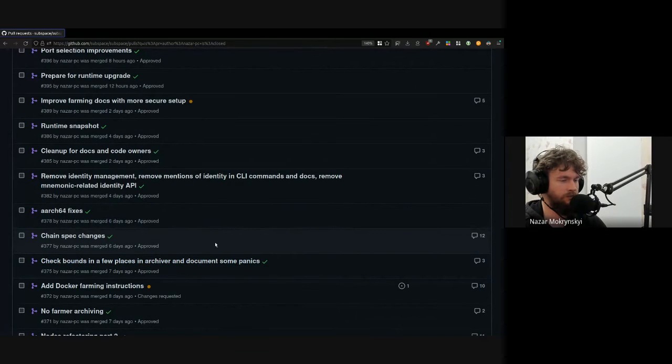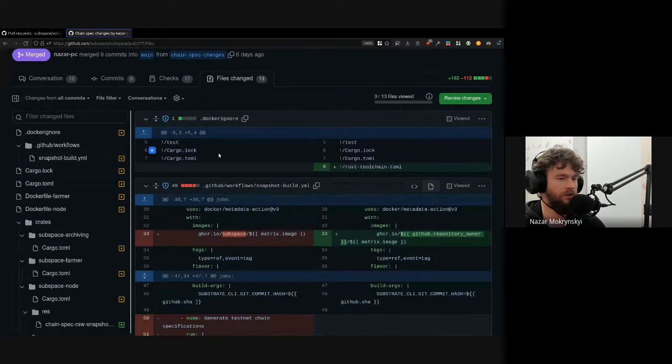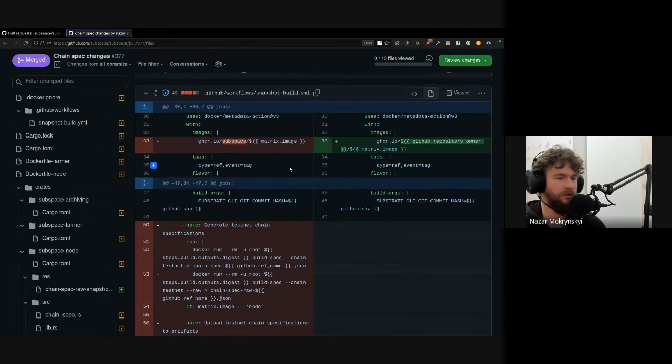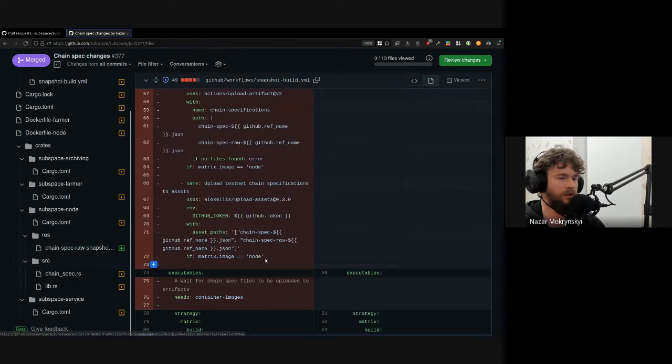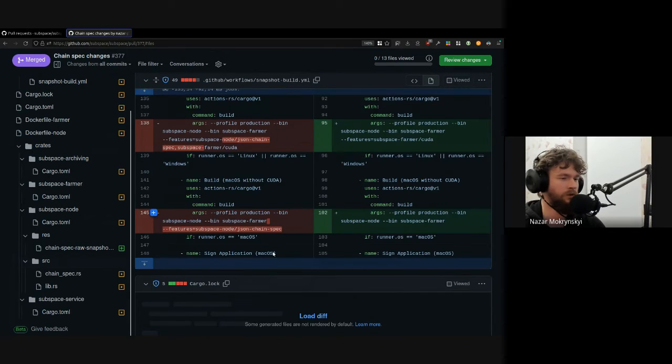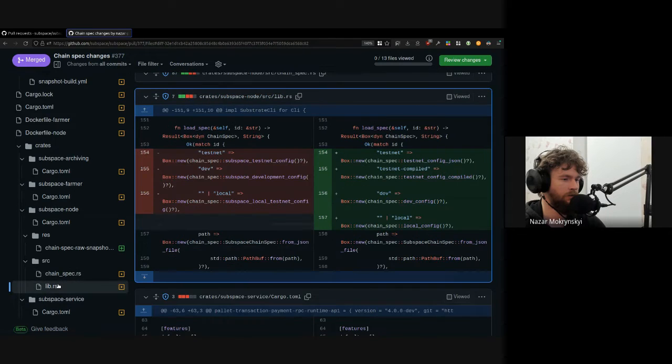So last week there were several things in preparation for the software upgrades. The first thing is to simplify building of the container images and binaries. I've added the chain spec into our code base, in the node. And there are basically two kinds of chains that you can select in the binary.